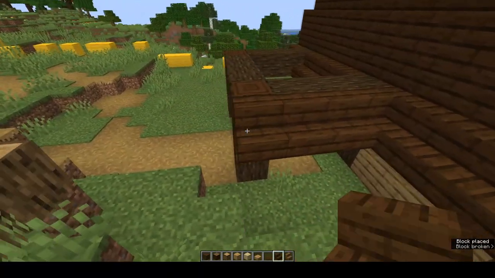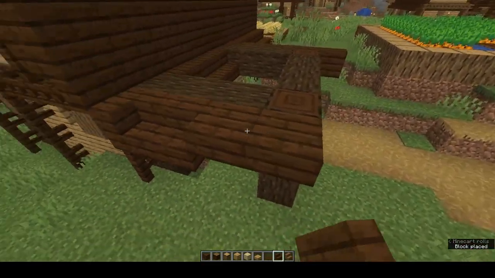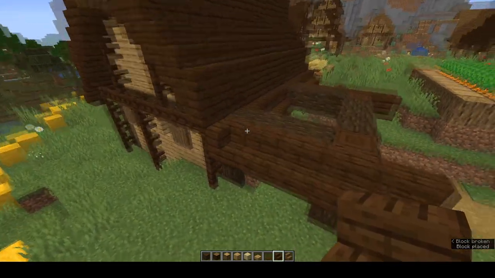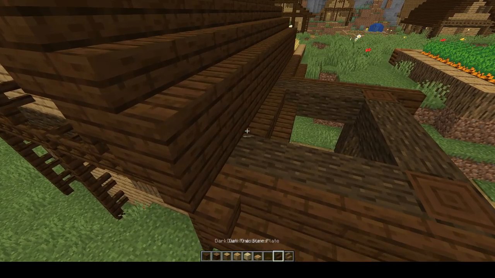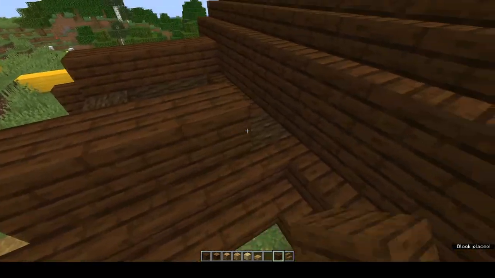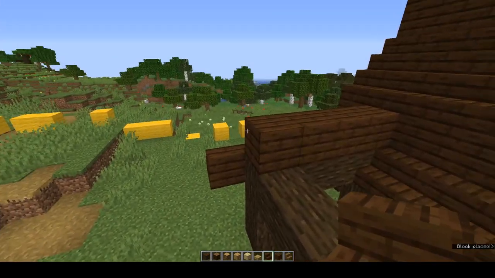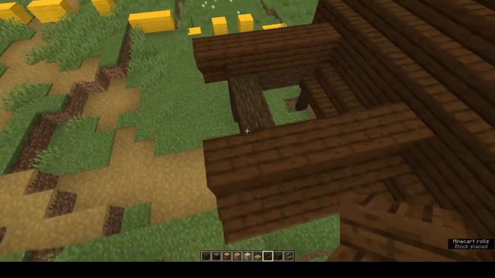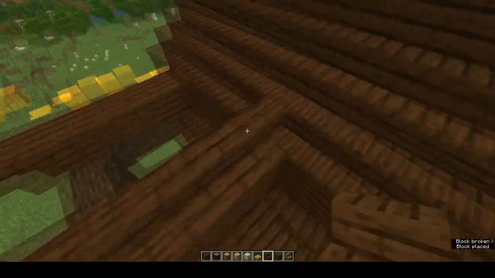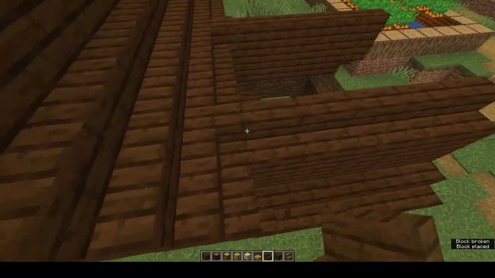We'll extend the stairs out to the side. Do the same here. Not sure if I'm happy with it being that close. We'll see. All right, blocks next. And upside down stairs on the outside. Bring this up to the next one and we'll make it join. So it's quite easy to join in an annex roof.